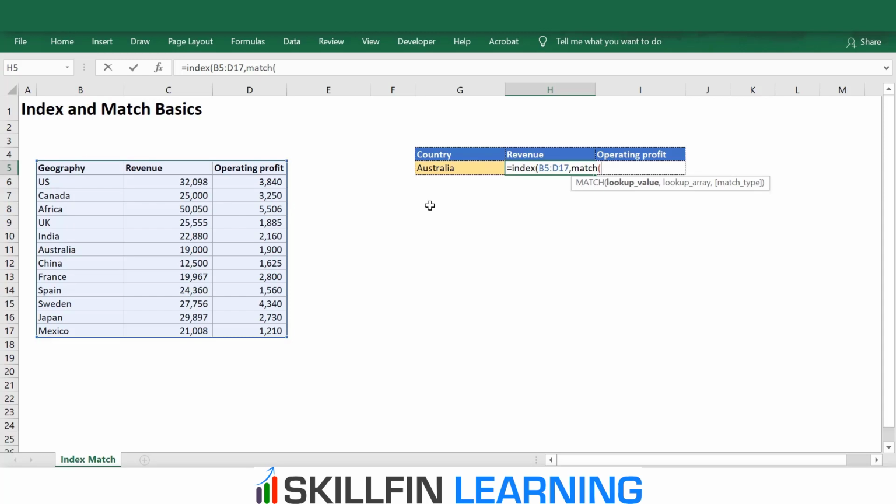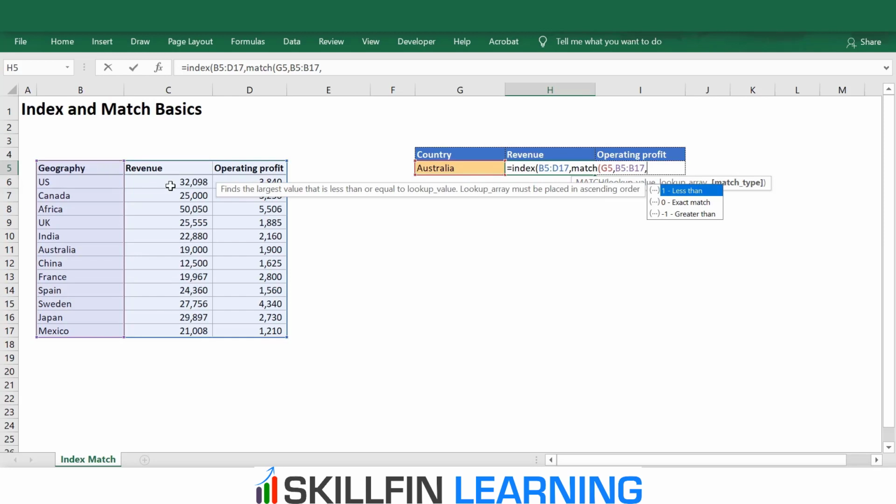The lookup value is Australia. Where can it look for Australia? Australia has to be looked up in the list of countries. One point to keep in mind is that the length of the array for the index and match function has to be in sync. If they are not, then it is going to return a wrong address to the index function.